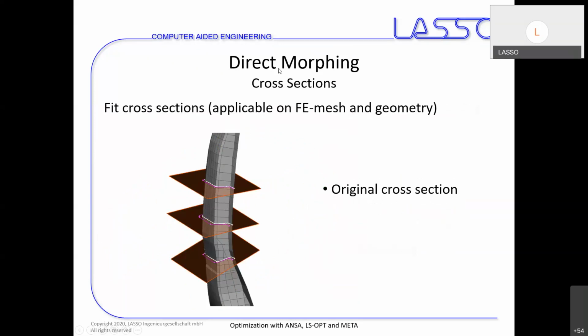Another example is the morphing by using cross-section curves. If you don't have a target shape, maybe just some slices, or you want to see in which area you want to change the cross-sections, you can use cross-section curves on distinct cutting planes. Here we have the original cross sections of this A pillar and some target curves in the respective planes. And by fitting the original cross section curves onto the target curves, the part is morphed. Well, actually, everything which is between these cross-section planes belongs to the morphed area.